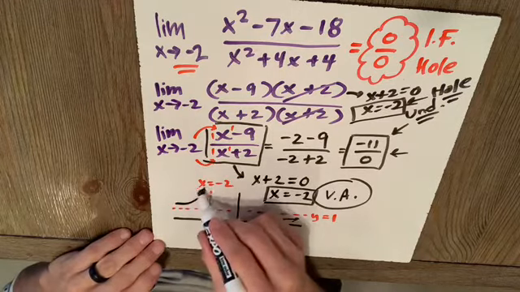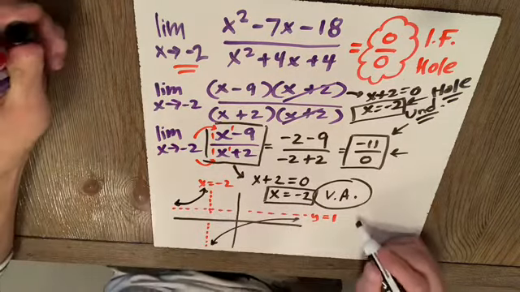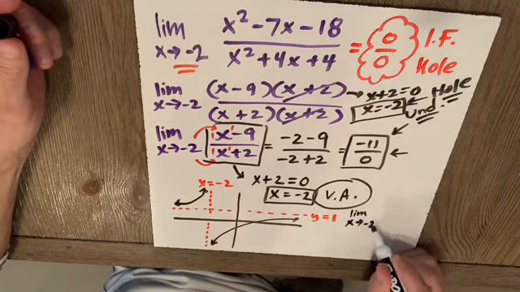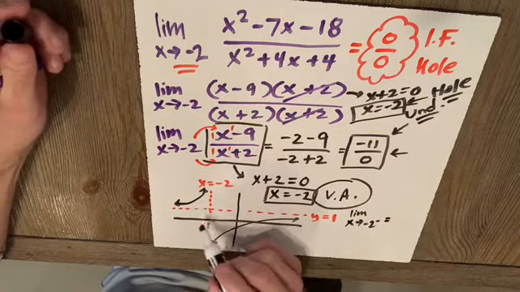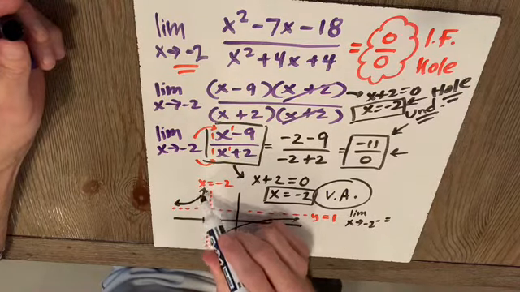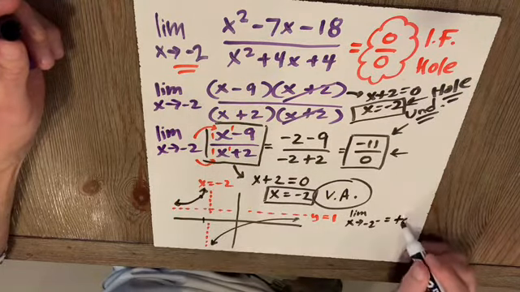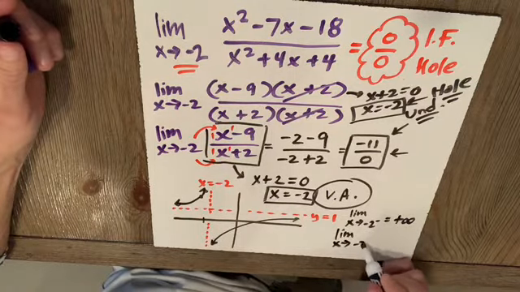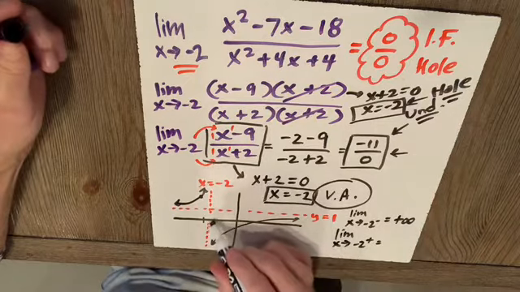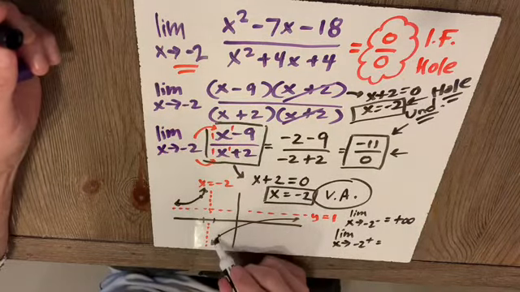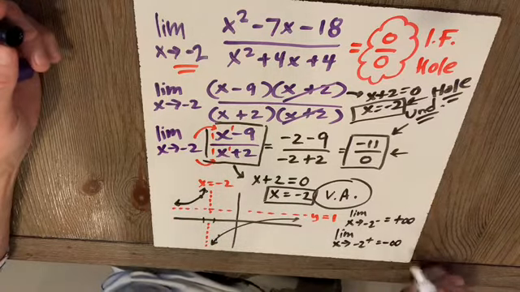And like this. And then I can really say the limit as x approaches negative 2 from the left. Well, as x approaches negative 2, here's negative 2. From the left, look where y is going. It's going to positive infinity. How about the limit as x approaches negative 2 from the right? Well, that means value is very close to negative 2, but a little more positive. Look where y is going. It's off the charts negative.